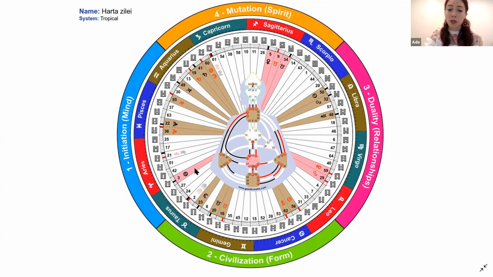In astrology, it's called opposition. So we have two very different, opposing forces that blend in a way to create a dynamic response. It's one of the most dynamic aspects in astrology, and it might create sometimes friction, sometimes magnetism. When you work with oppositions, you work with two polar opposites that together create a new type of force. So I wanted to show them on the wheel, so you can easily identify them.